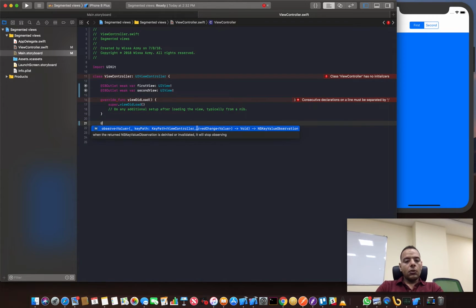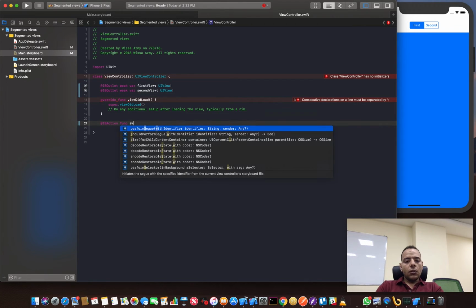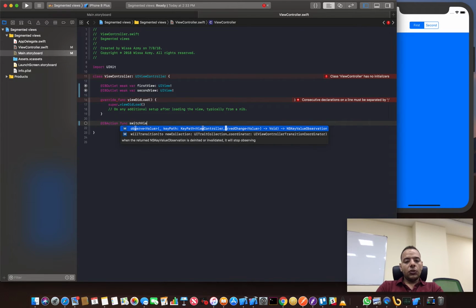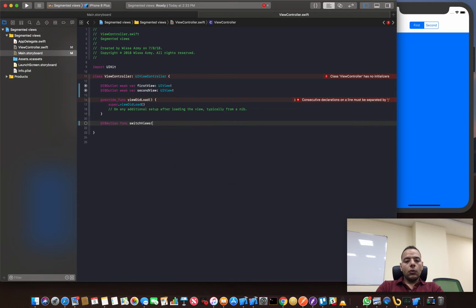Okay. We'll add the IBAction func. We'll name the IBAction function switchViews, and the sender of the action is going to be a UISegmentedControl. Okay.